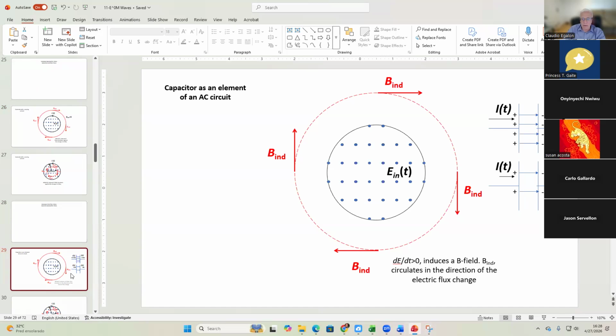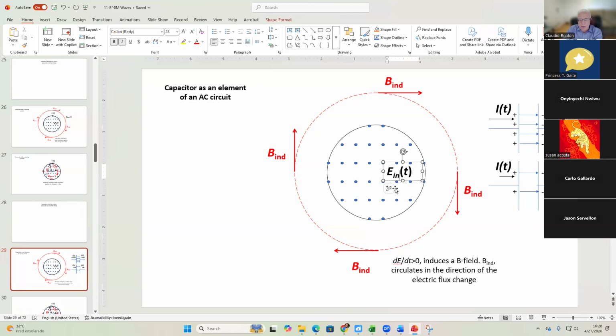And finally, we have the opposite. That was the discovery of Maxwell. If you change an electric field in time, you are going to induce a magnetic field. It goes both ways. And how do you do that? You can do that with the parallel plates of a capacitor. Connect the parallel plates of a capacitor to an AC generator, and you obtain an electric field that changes in time and is inducing a magnetic field.